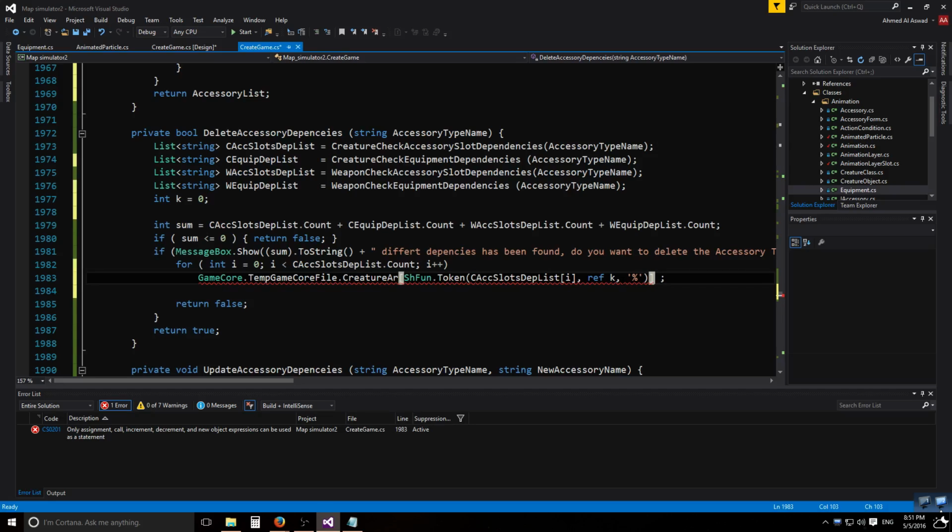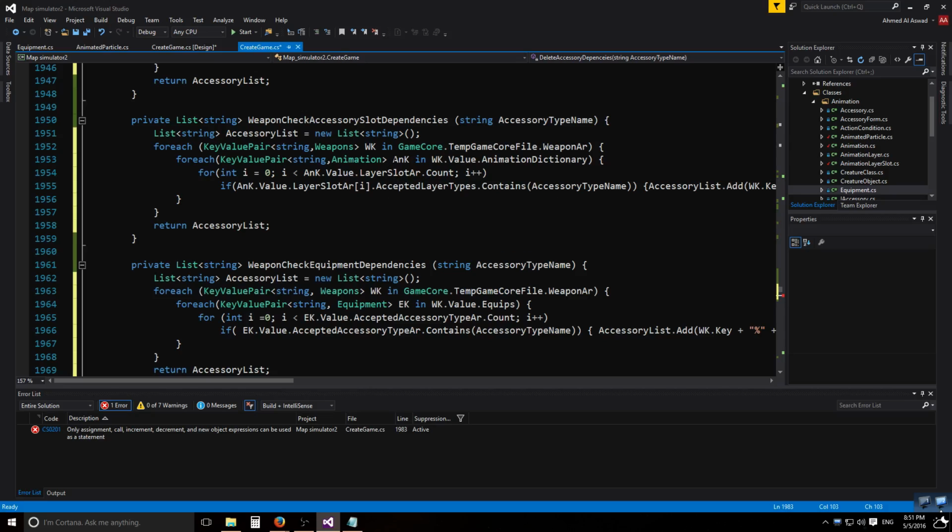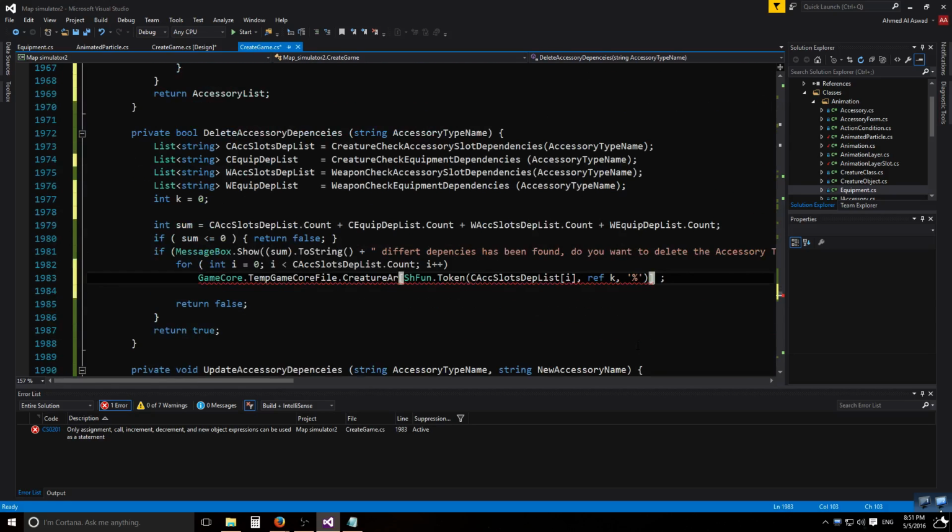What do we want to do with this creature? We need to access its accessory. Let me check out. Let me see a little bit. I need to check the animation.